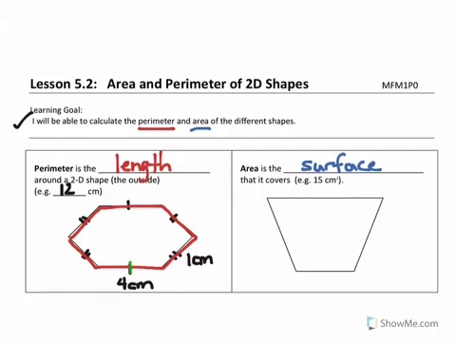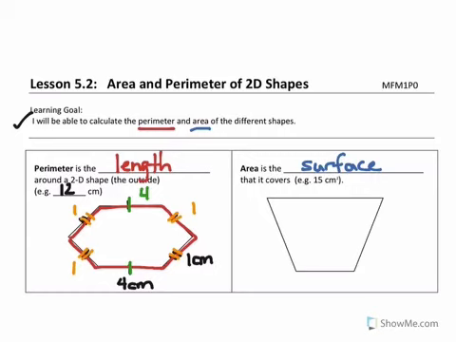So if this tick represents the bottom side, which is 4 centimeters, it should be the same as this tick. So we also know that that's 4. They didn't have to write it, we kind of just know. And so any of them that have double ticks, well, they're going to be the same as this 1 centimeter. So it looks like this also has double ticks, so that's a 1, this one, and this one. So even though they didn't write down all the sides, you kind of knew what they were.